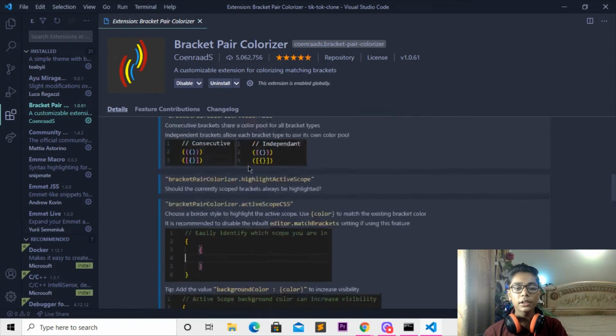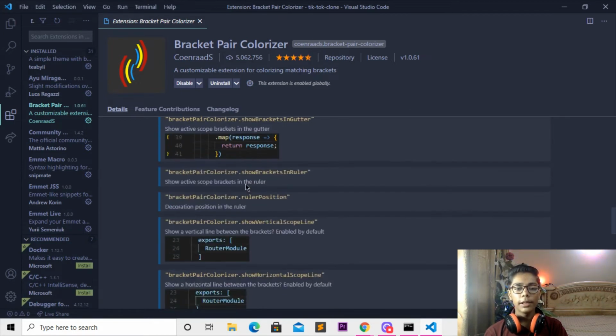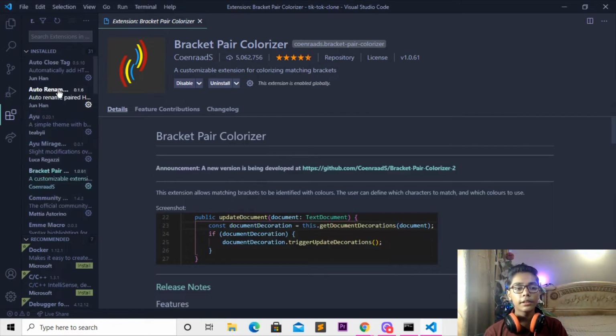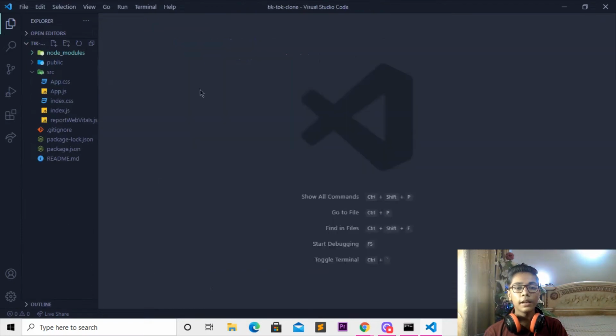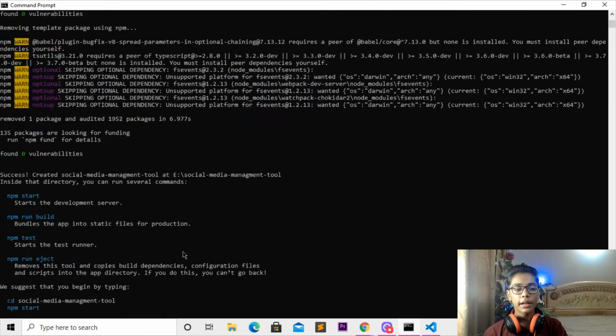You can see it is also showing examples of how it will change when you are writing. If I scroll down, you can see. Like that you can work with that. Now if I move to this file and check whether my folder is installed or not, you can see my folder has been installed and I can work with that.